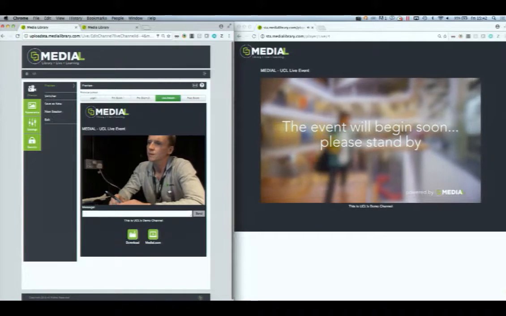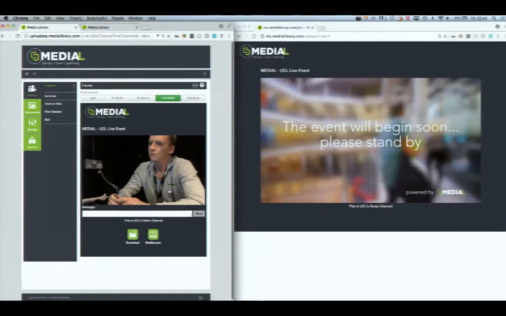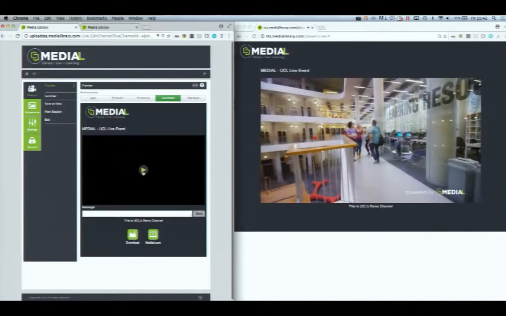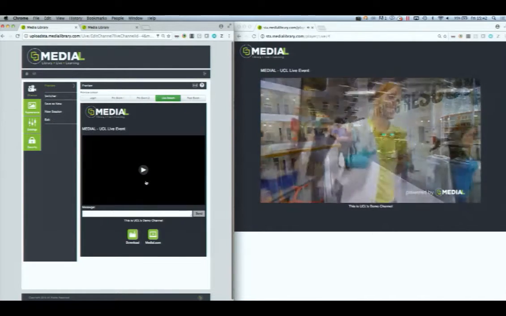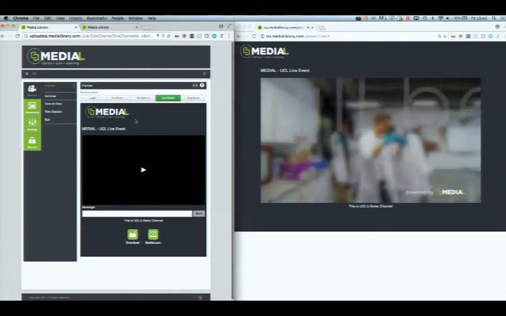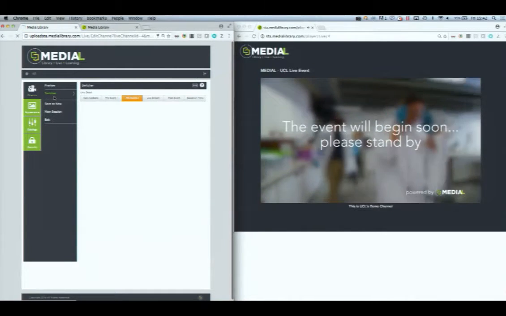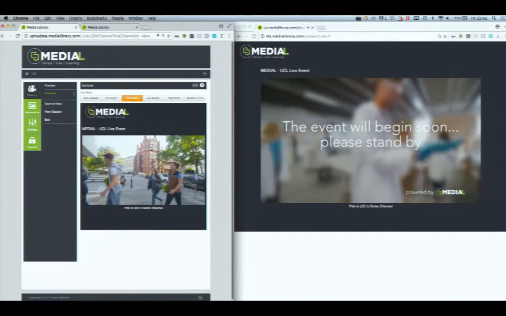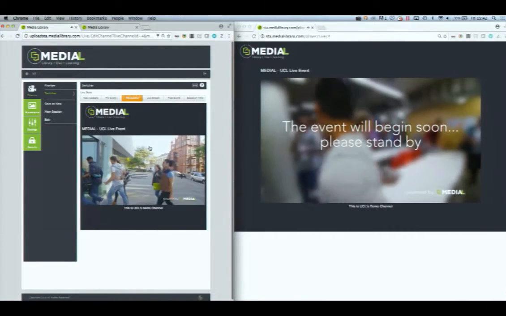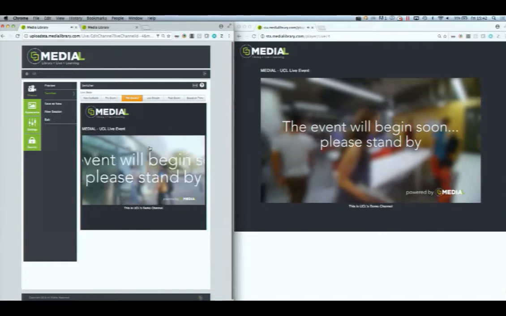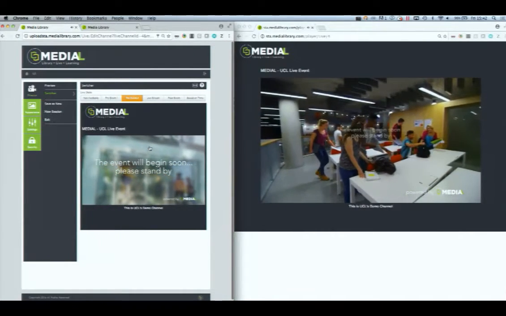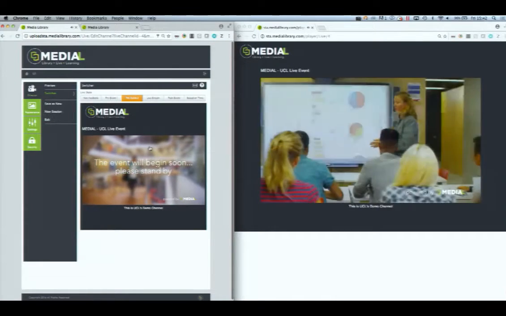So the idea here, exactly as you're saying, is that if you were doing this as a live event, you wouldn't necessarily want to switch over without seeing it in a preview mode. That's what the preview's there for. So once you're comfortable that that live stream is running, it is continually bugging me here about limited bandwidth, but I'm going to keep going. Shouldn't be, should it? On UCL's super fast network here.